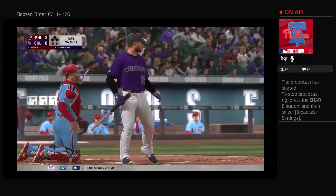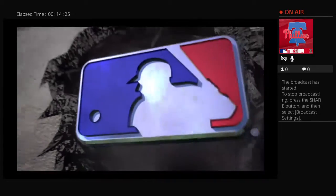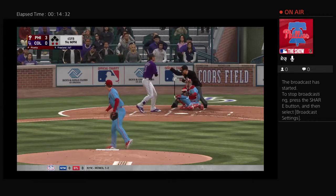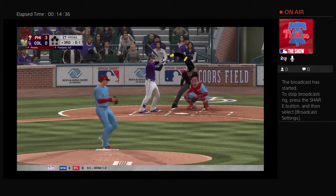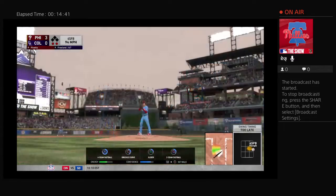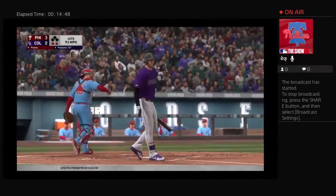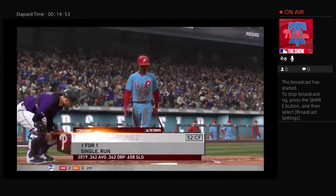So the bottom of the order providing little resistance here, and there are 2 away. Anytime a pitcher locates a fastball on the inside corner, it's going to be a tough pitch to hit. That one was spot on, and he had no answer for it. And that's in there for strike 1. Swing and a miss, and he's quickly in the hole. 0-2. He knows his strengths and weaknesses at the plate. And we'll have to leave it there as this is strike 3, and that will retire the side.